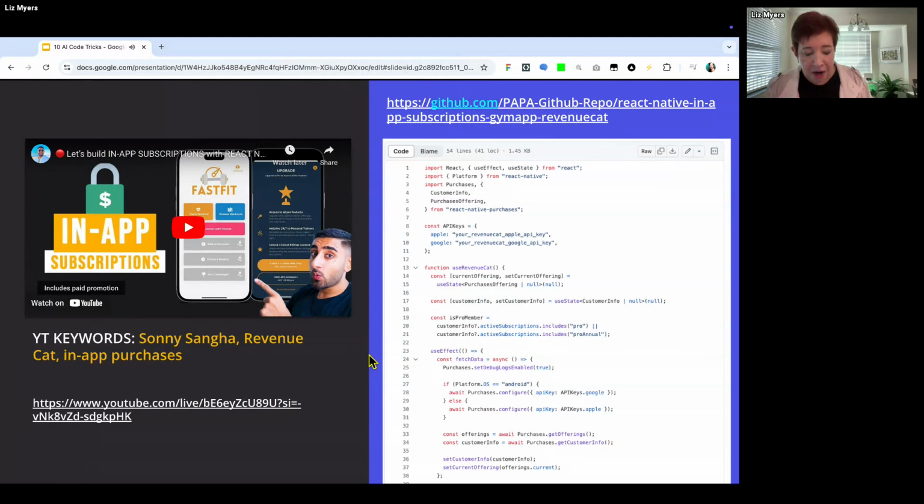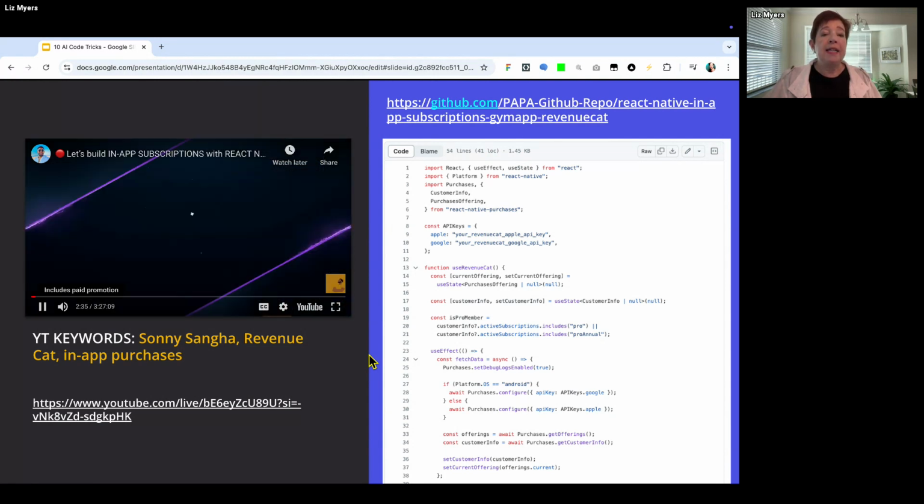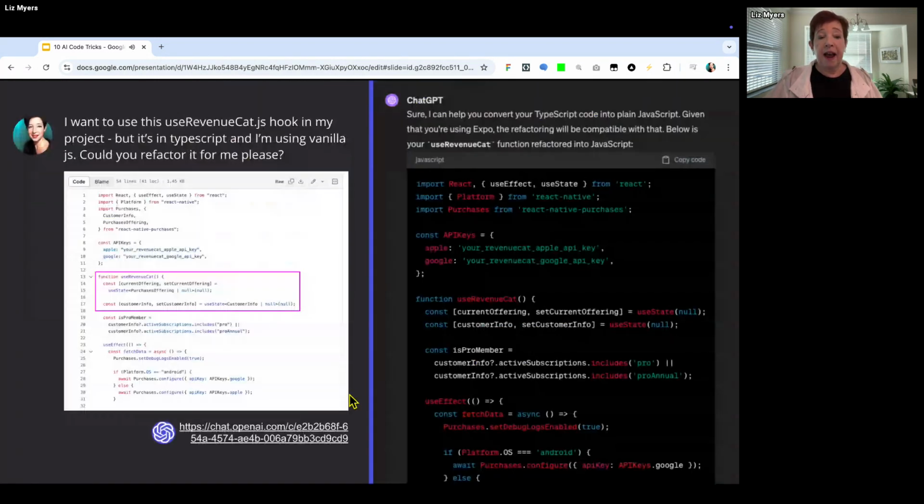So I don't know if you could hear that or not, but he was showing how you can lock certain features and add a paywall. When you click the button on the paywall, you're in the RevenueCat flow. And here's the code for that. Again, the specifics are not as important as the ability to refactor, right? I had certain code blocks that were a little bit challenging for me because I didn't know TypeScript at the time. So GPT helped me refactor and explained what he did.